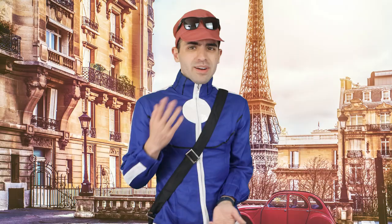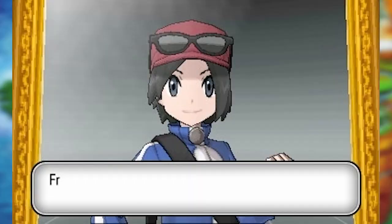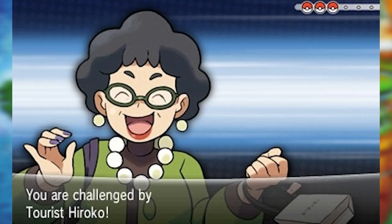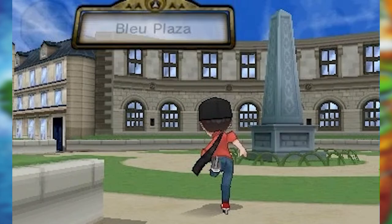I got a little bit bored of the art museum setting — I'm not the biggest art guy — so let's go outside and enjoy the streets of Paris while we talk about the next aspect I want to discuss: the region. This game introduces us to the Kalos region, which, if you haven't already guessed, is heavily influenced by the nation of France. The game really shows it too, with things like small amounts of French being included in the English script, to more subtle things like the introduction of the tourist trainer class. Furthermore, the central hub city of Lumiose is quite clearly inspired by Paris, down to the wheel-and-spoke pattern that it uses for its design.